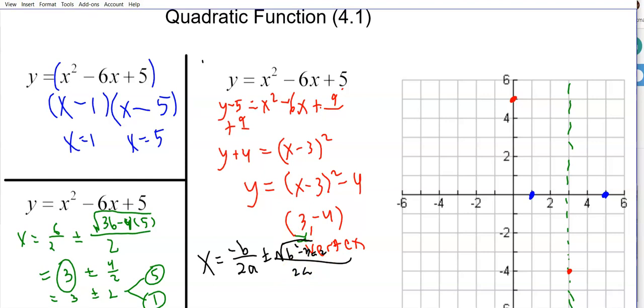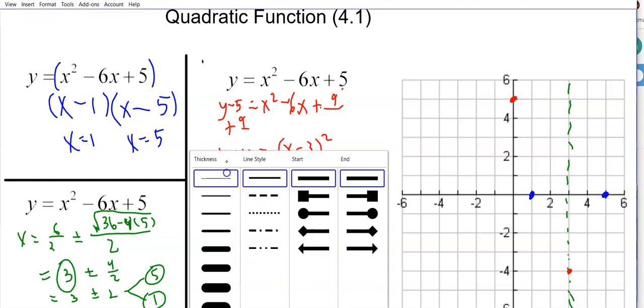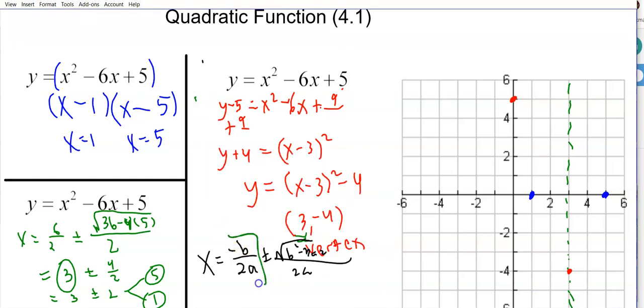But the part of that quadratic formula I want you to see is this first part. When we hit 6 over 2 times 1, the opposite of b over 2a is always the axis of symmetry. x equals h, or x equals 3 in this case, is the axis of symmetry. And that's really helpful to find that axis of symmetry very quickly just using a formula. So this is the formula we're going to use going forward.